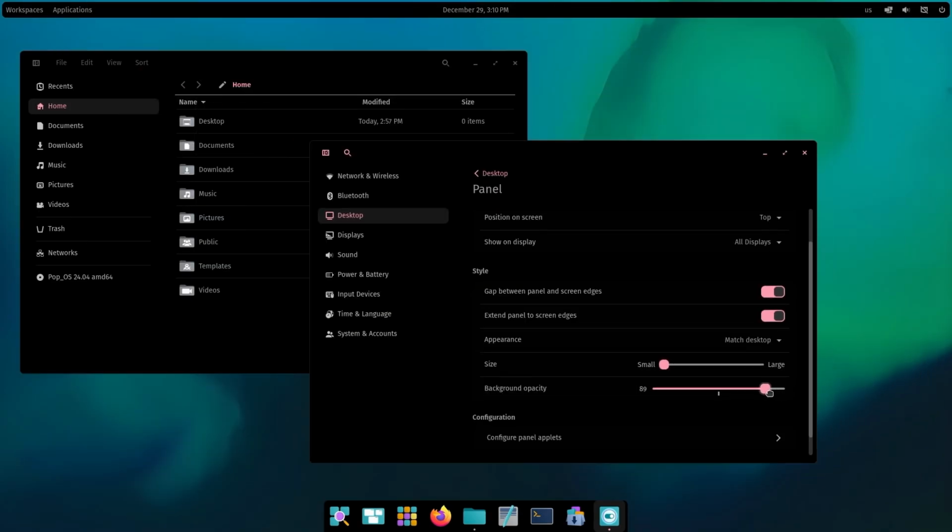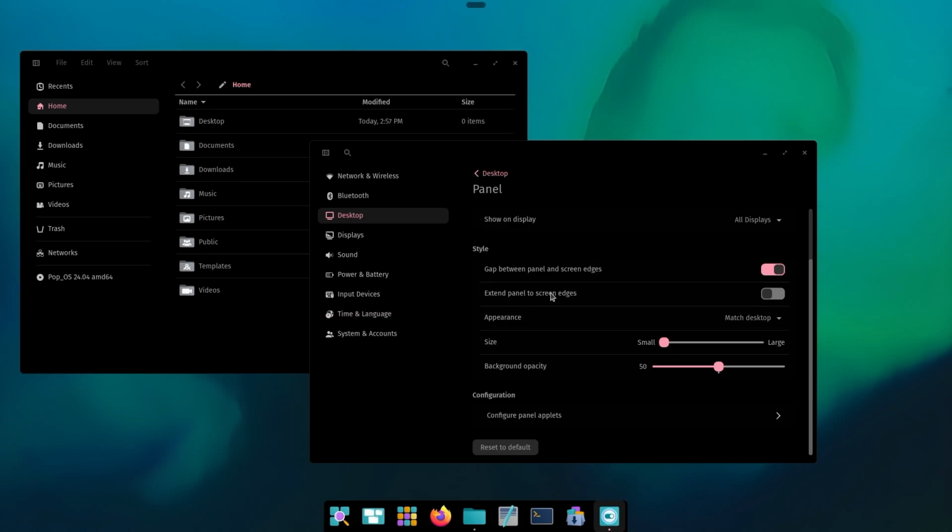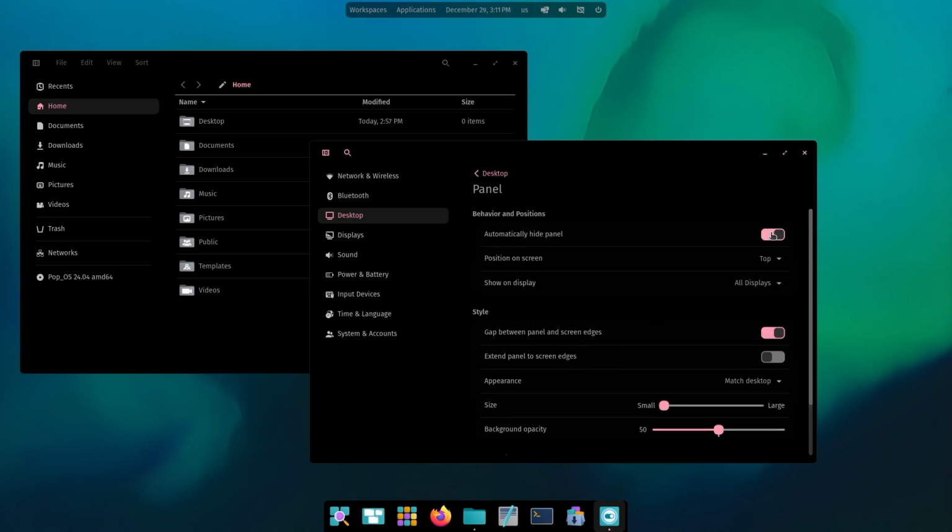You could also change the opacity. So if you want the background to be like, say, 50% and have the wallpaper be kind of back there, that's kind of nice. A lot of these is kind of like this cool combination of a lot of things. You could also turn off extend panel to screen edges, so you could have just this almost like a dock of just what you want to see, and instead of having all this empty space in between each thing, it's just this cool little neat thing right in the middle where you can just go do what you need to, and it goes away whenever you don't need it.